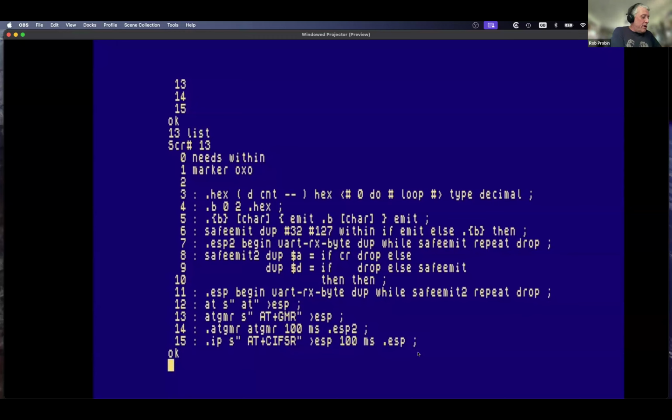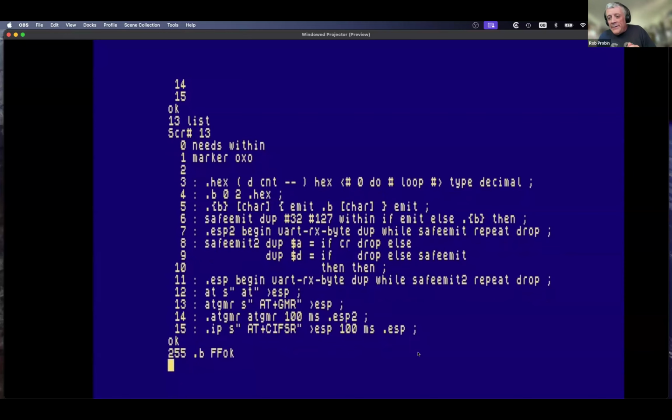So if I go 255 .b, that's just printing in hex. I could switch into hex mode, but there's a reason why I don't do this directly. I want to have something to print what's sent back to me from the ESP, just for development purposes.